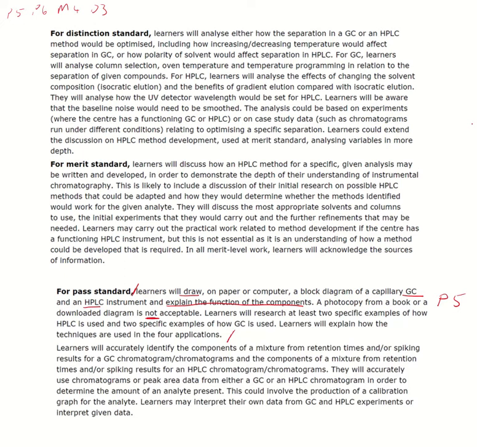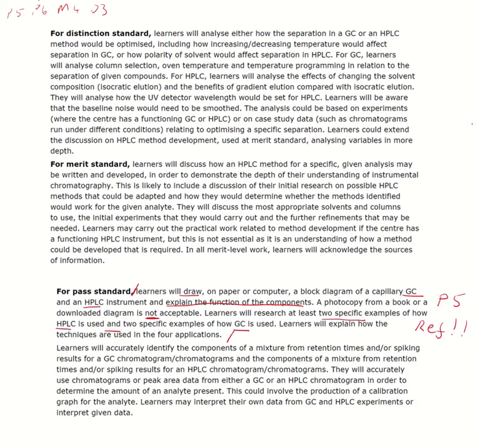So the GC should be talking about the temperature gradient involved with it, whereas HPLC, you've got the polarity and how they separate out the actual components. Most of that you've probably done in classwork with the theory for it. Fairly easy to get a hold of information for that. Little bit of research afterwards, so at least two specific examples for HPLC and GC, and I would say include references with these and how the techniques are used in the four applications.